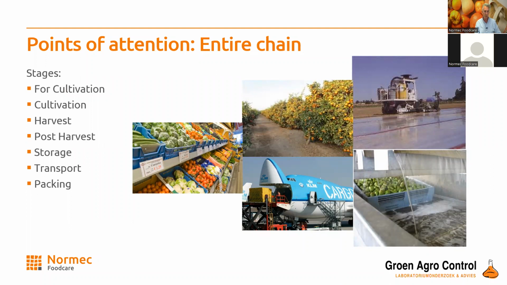So it is not so easy to say that when your product is finished, really after packing, it's complete and fulfills all the specs for residues. For example, during packing, I see you have a lot of experience with organic and conventional products. When the oranges or the lemons are packed, they are transported on the same band. Yeah, that is really a problem because on the oranges or lemons from conventional production you have a lot of post-harvest residues. If you have organic products, you don't want these types of pesticides or any pesticides at all. And this is really a problem: you have a perfect organic product and after packing, you have the problem. So that is really important. Take care of that.